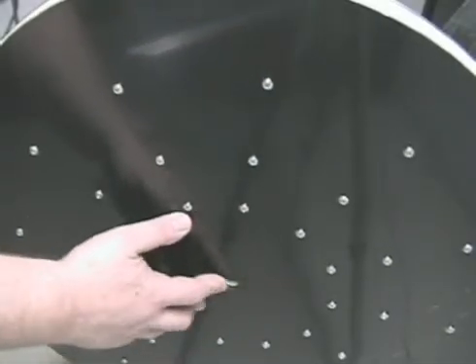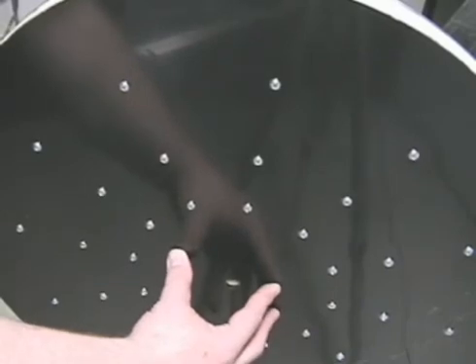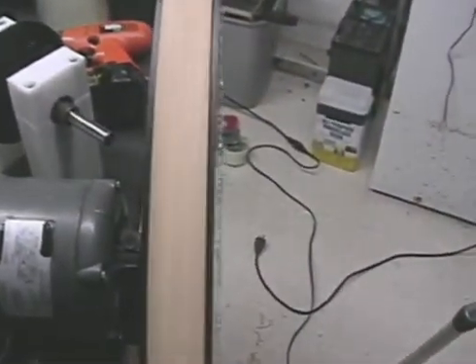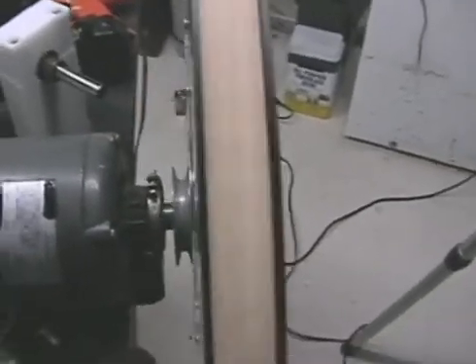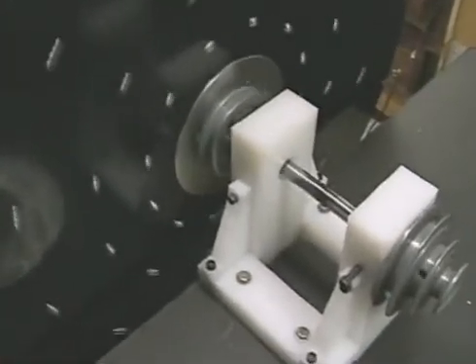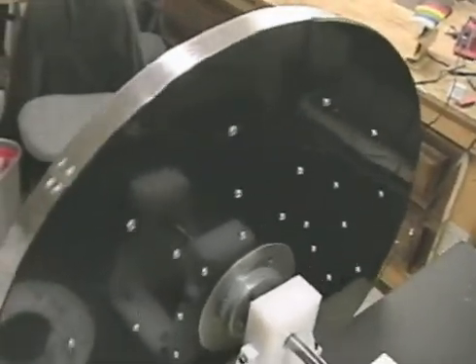The way we're going to mount it, it'll be on a shaft with precision bearings — but I wanted to show you the wheel and how true it runs. I just pushed it on there, so tightening the bolts would true it up; it's not that far off, and some wobble was generated by the covers not being on the outside edge. If you mount directly on the motor, I suggest getting precision bearings. We're doing it this way because of the ease of swapping out generators — we have at least four different belt-driven generators planned.